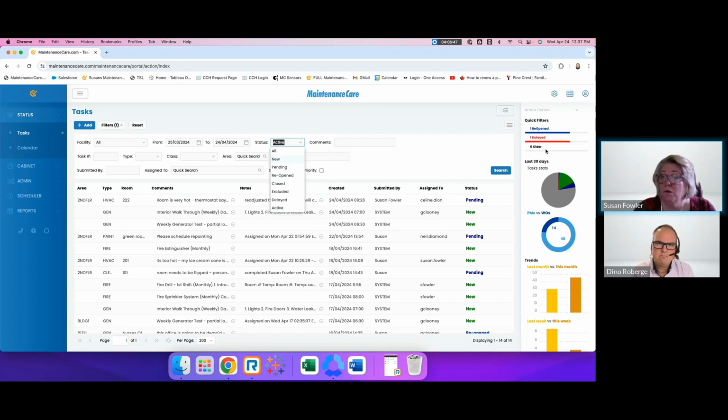Okay, older work orders. So this is something to keep in mind because this is a 30-day window, remember? So anything older is going to show up here. Again, I have the ability in a really quick and efficient way to be able to check on those work orders. Now, if you're doing this on a daily basis, so if you're sitting down at your computer in the morning, you should be logging into maintenance care and getting a general idea on what is in the system and what you're doing.